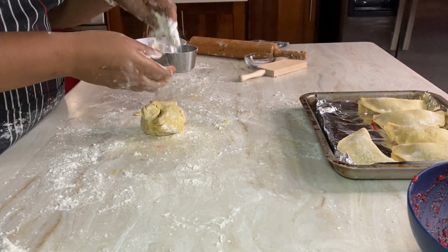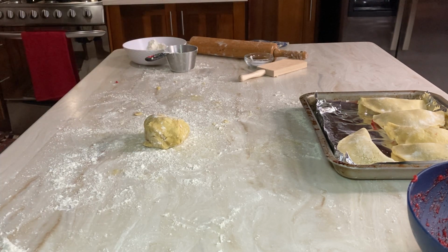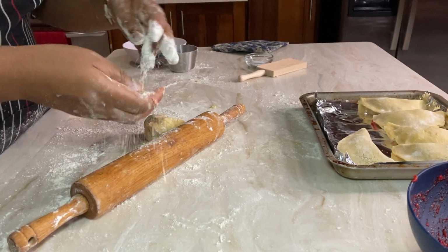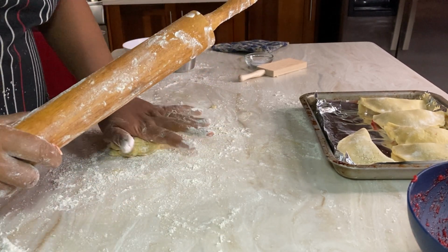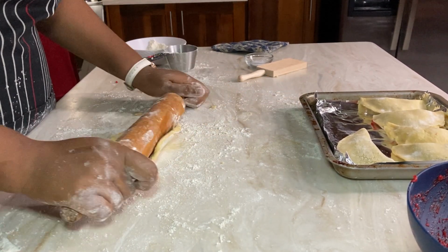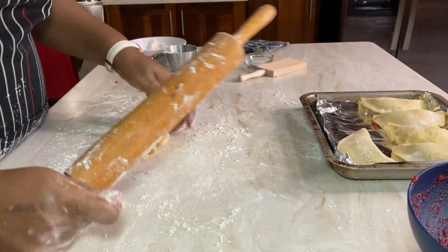Let's see. But first, let me preheat my oven. Duncan says, did you grease the pan? Oh no, I did not grease the pan. I just put some aluminum foil on the pan. It's not grease. Just for easy cleanup, I put foil on it.